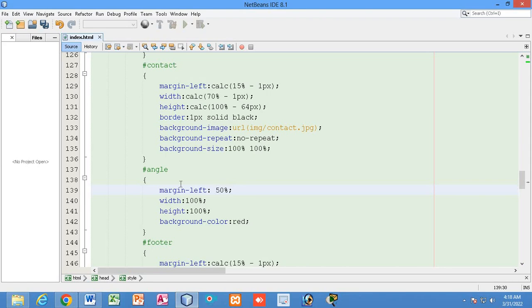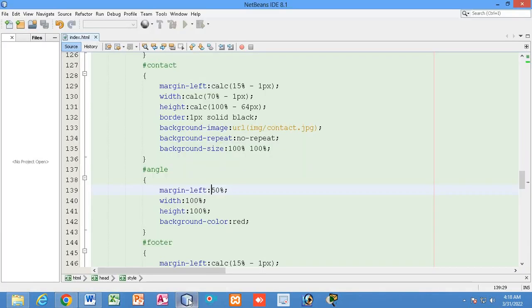So let us see how it looks now. If I give margin left 50%, you can see I have pushed the red color div 50% from the outer contact div. So now half of the div can be visible, right? Now I will do another thing.